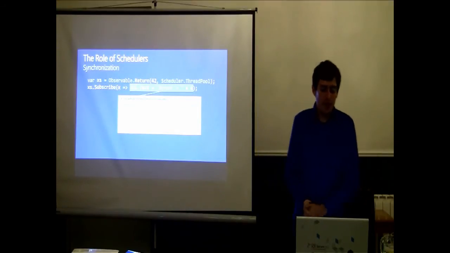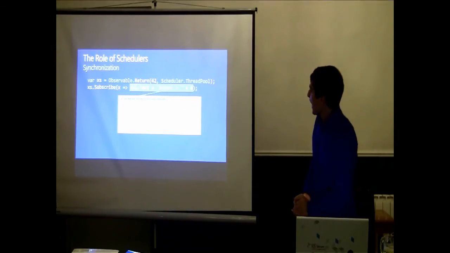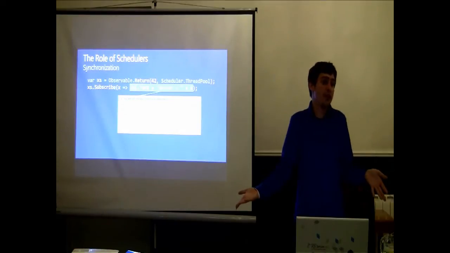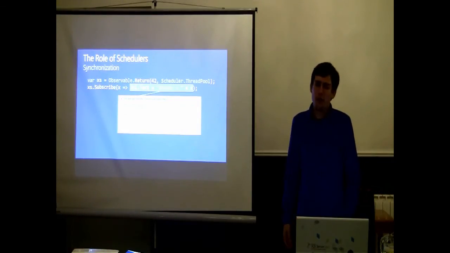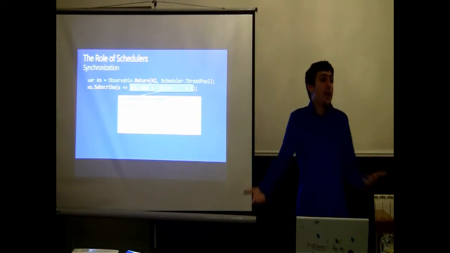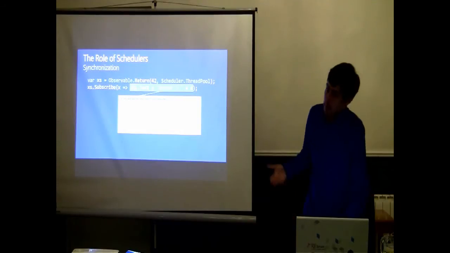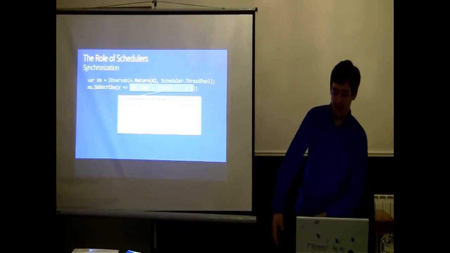Now assume that my slide would contain three dots. var xs equals ... I don't know where it comes from. At that point, you can't control where things are being generated. They're generating it wherever they feel happy to. Maybe there's a web service call involved. It will be the thread pool.